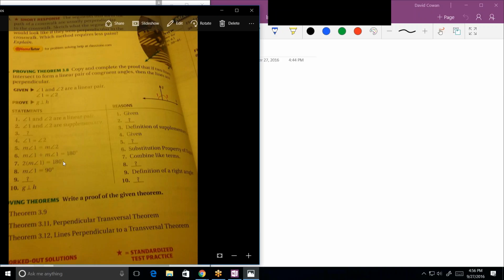Number 7, they give you both the statement and the reason. They add those two same angles. And I said combining like terms without even looking at it. Yeah, that's okay. Now, a lot of these reasons, putting it in exactly the correct words is the hardest part. What about number 8? What's the reason? Division property? Yes, division property of equality. You're going to divide both sides.